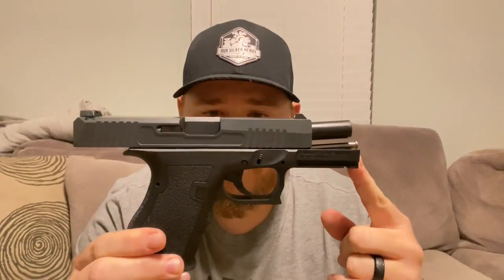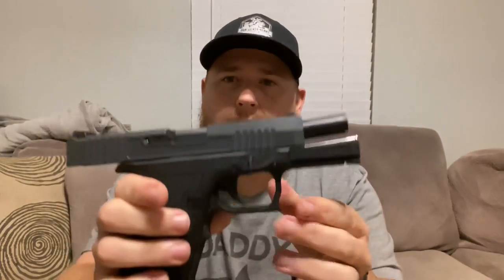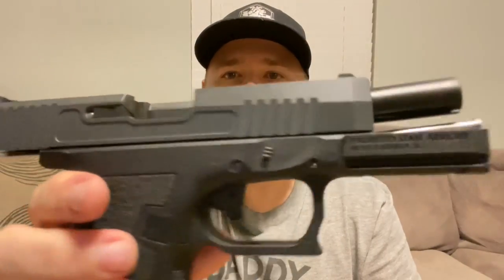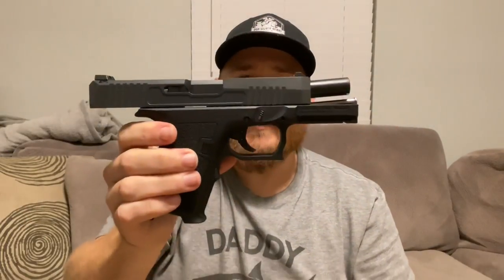I do not have my dagger back, so anybody who's coming here from some of my other videos knows this is not my dagger. However, this one is my uncle's, that I was able to get for him a few weeks ago. I was able to log into his account and grab one at the 4 o'clock drop. This one is the gray and black, so it's not the all-black version.